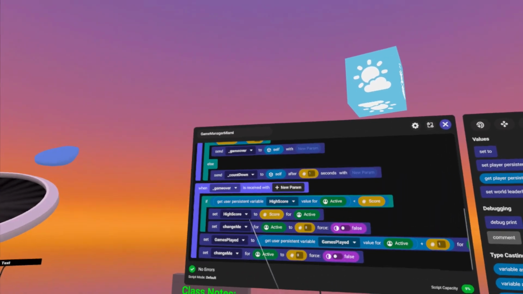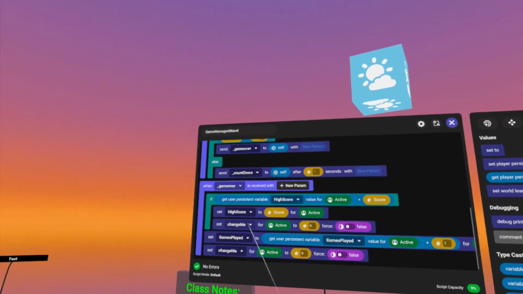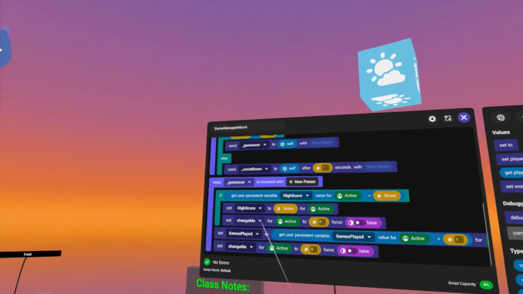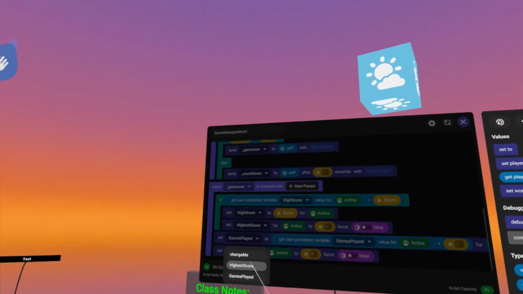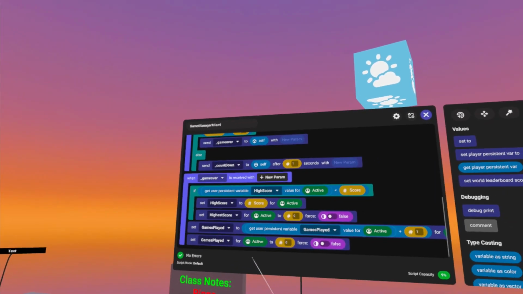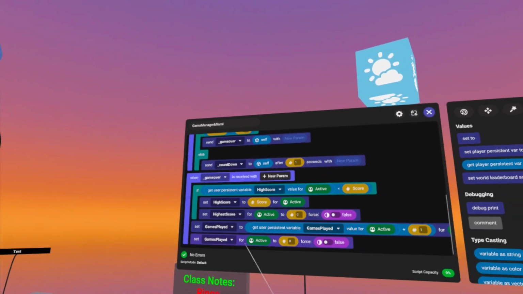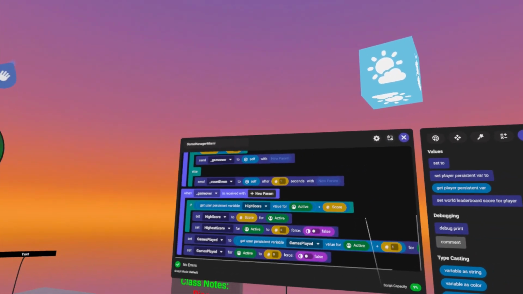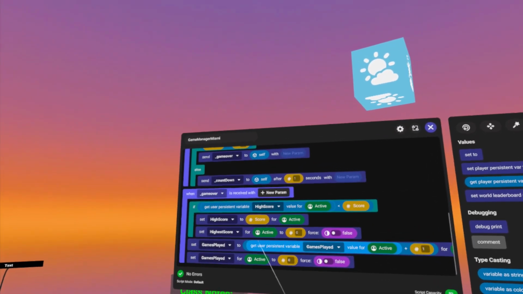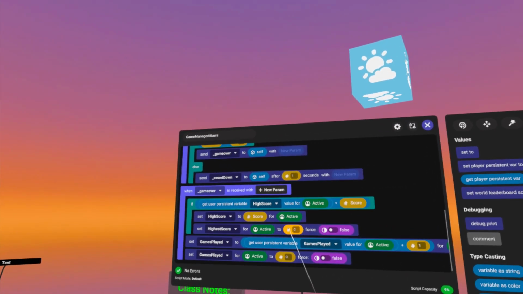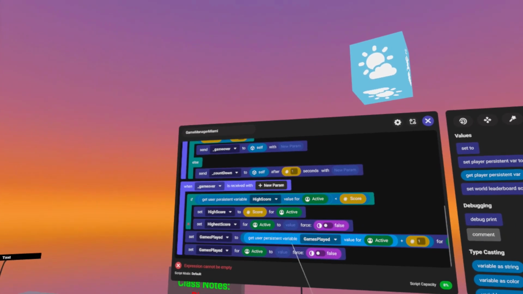Let's go ahead and change the change me's. So let's do set for high score where it should be, and then set games played where the games played should be at the very bottom. And then we need to get rid of those zeros because we don't want to set it to 0. So let's just get rid of those zeros, delete them.